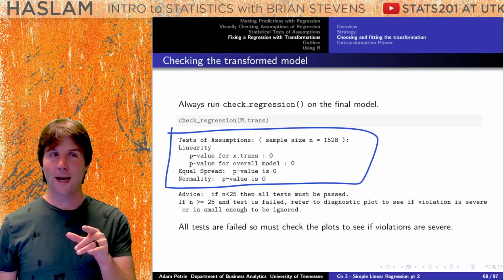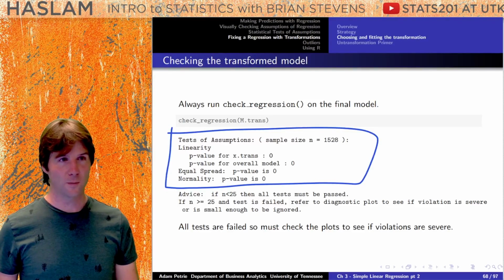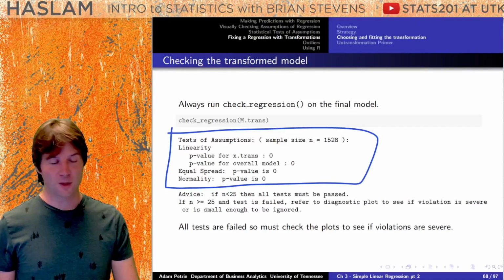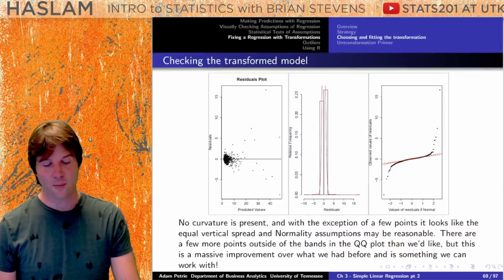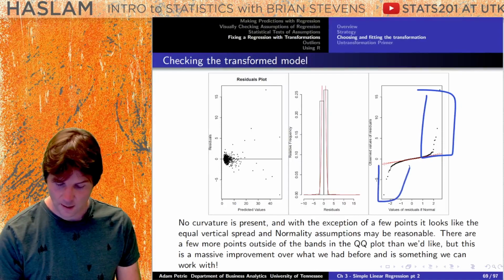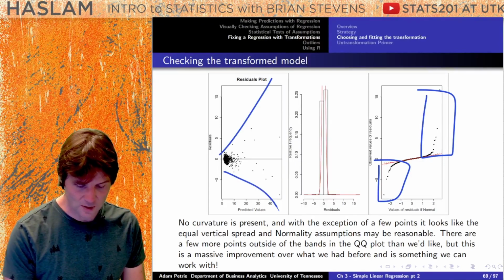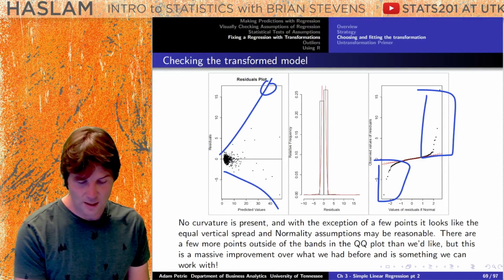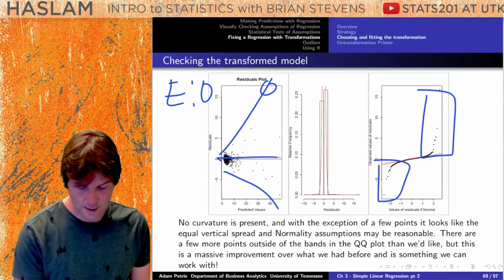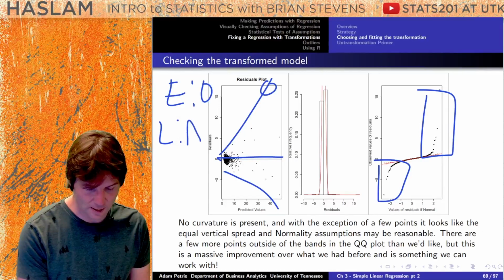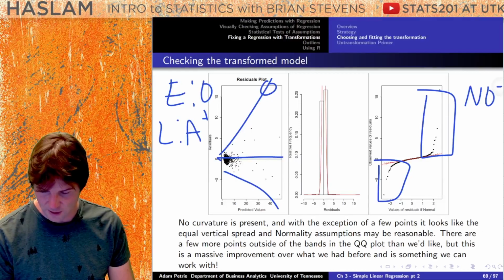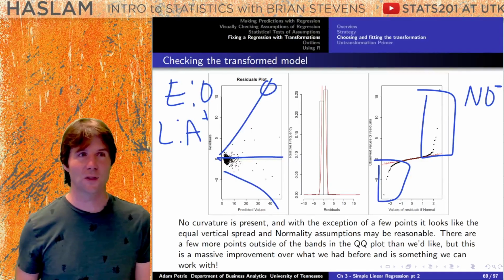But remember, after we fail all the tests, what do we do? We check to see if we have at least 25 observations, and if we do, we can look at the plots. And the plots right here, well, that's really bad. We've got outliers over here. So the equal spread is going to be a D. The linearity, we'll give an A plus to the linearity. That line was super awesome. And the normality of residuals is going to be a D minus also. I'm being nice with that D minus.